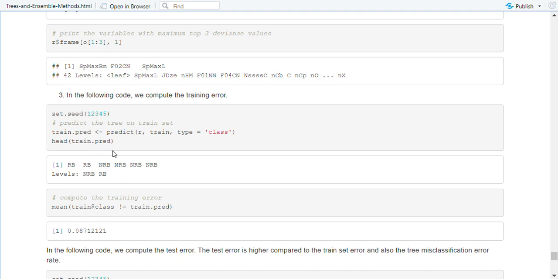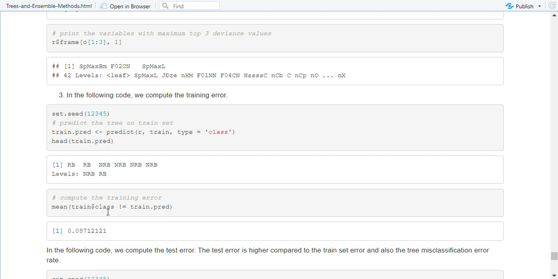Head of train.pred gives us these values: RB, RB, NRB, NRB, NRB, NRB. So these are the first few lines of the predicted values.